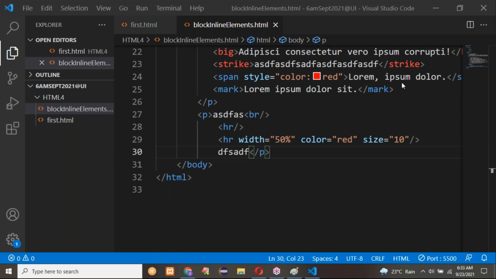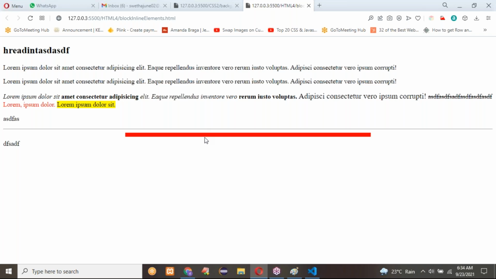Madam, in line number 29, in the HR tag, you have used size equal to 10. What is the purpose of size here? Size 10 I'm writing, right? See here, the thickness of your horizontal line is 10.